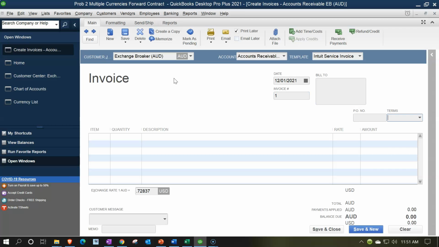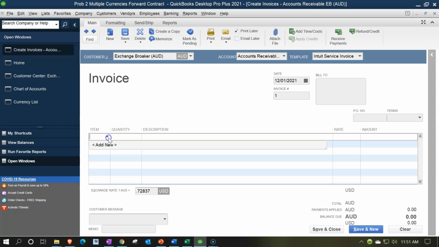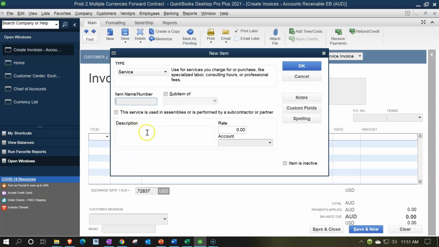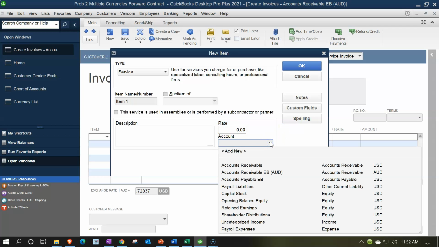12/01/21. And then the item, I'm going to set up an item to do this, and I'm just going to say that this is going to be item 1, and the rate, I'll keep the rate blank. And then the drop down for the account, I'm not going to put it to income as normally would be the case when you make an invoice. I'd like to make a clearing account here so that it will go into the clearing account. The other side from the bill will go into the clearing account, and it'll then be 0 after we enter the two sides of the transaction.